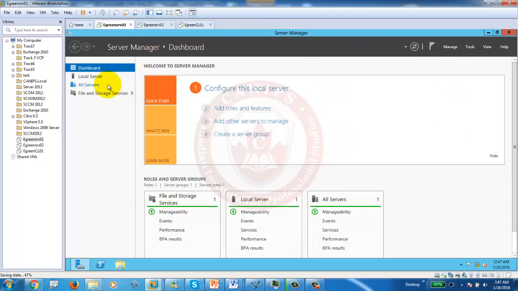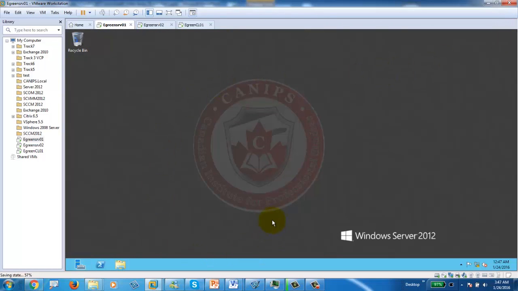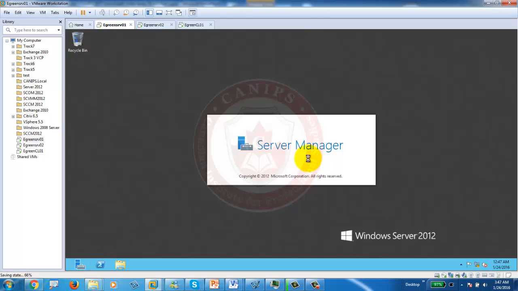How do you install Active Directory? All you need to do is be in Server Manager. Let's say Server Manager is not there and your machine starts like this. This is your Server Manager here, the server with the briefcase-type icon. You need to open it. So, Server Manager.